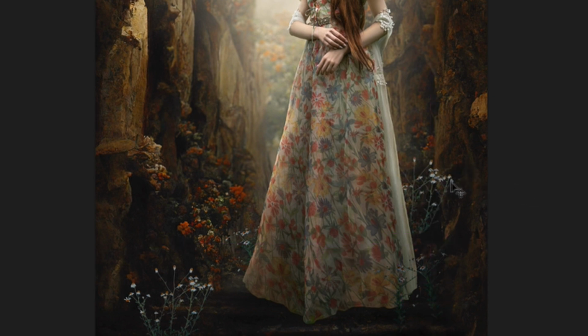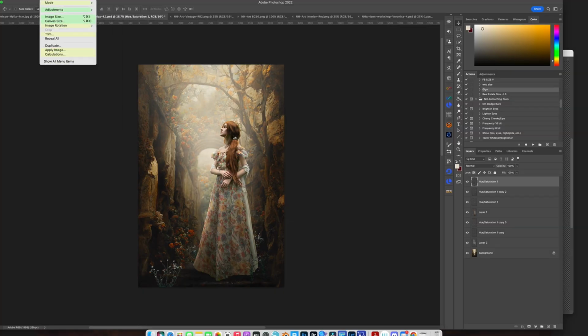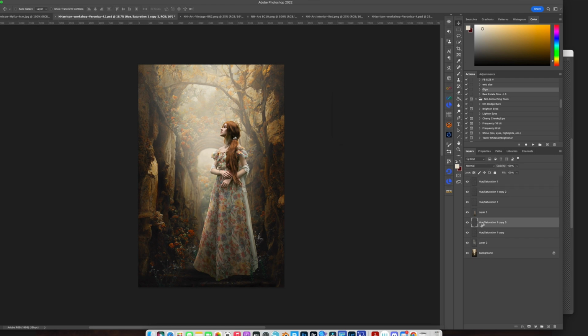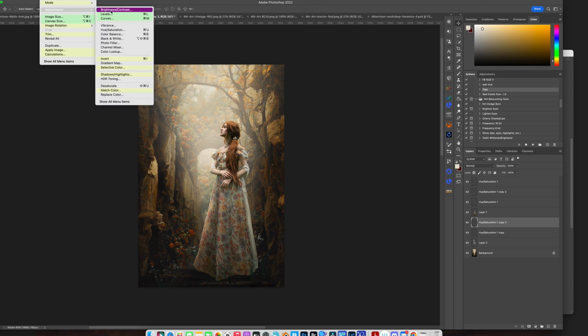So this one, we can make it a little bit smaller, kind of rotate it, put it behind her about there. But this one's going to need to be darkened down a bit too. However, we're going to come up to this one and we're going to do the same thing, Image, Adjustments, Brightness, and pull that all the way down because it's got to be pretty dark and subtle. That looks okay. And then we're going to come back to this one and we're going to do the same thing here.